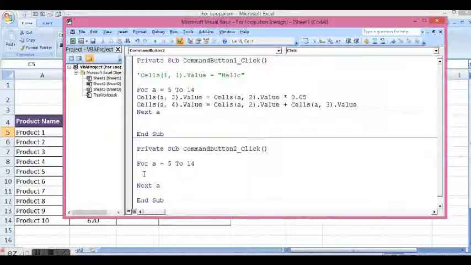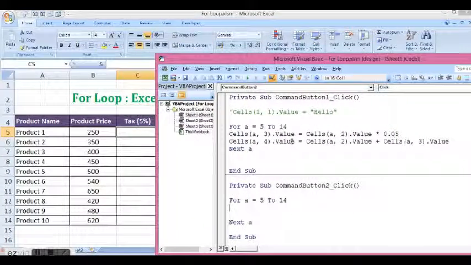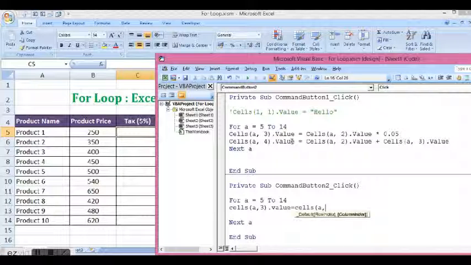So I will write code as cells A. Instead of writing row number, I will write A, because as loop will move on, value will be changed for A comma 3 dot value equal to cells A comma 2 dot value multiplied by 0.05. 0.05 we are using for calculating as 5%.